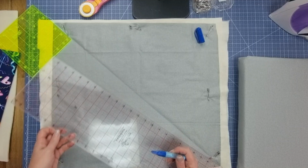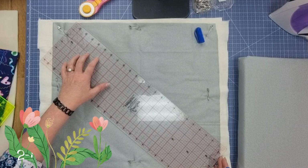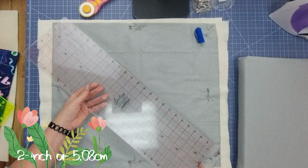And then I'm just going to go by two inch increments to make it super easy. And I just line that 2-inch mark on my ruler, which is upside down, so we'll try that again. And we're just going to line it up and go from edge to edge.